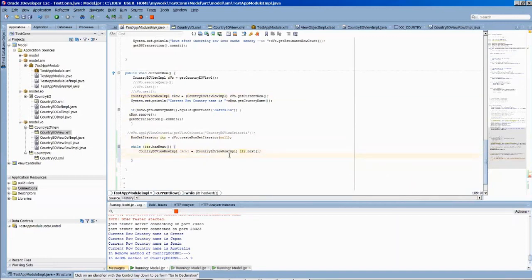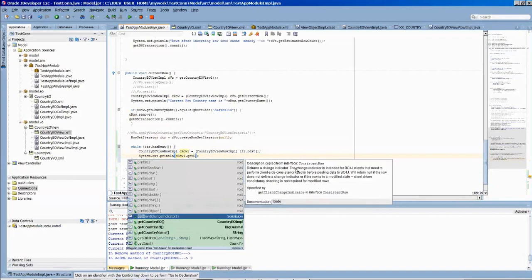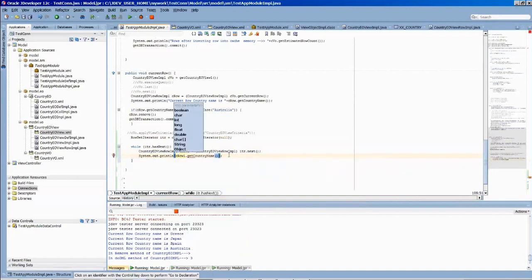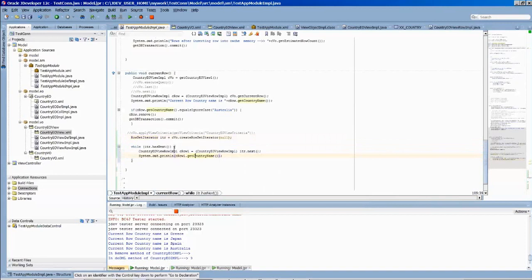Once you have the row holder, you can say System.out.println(row1.getCountryName()), and it will print the country name. So you keep looping through the iterator, getting all the rows, and keep printing the country name just like this.